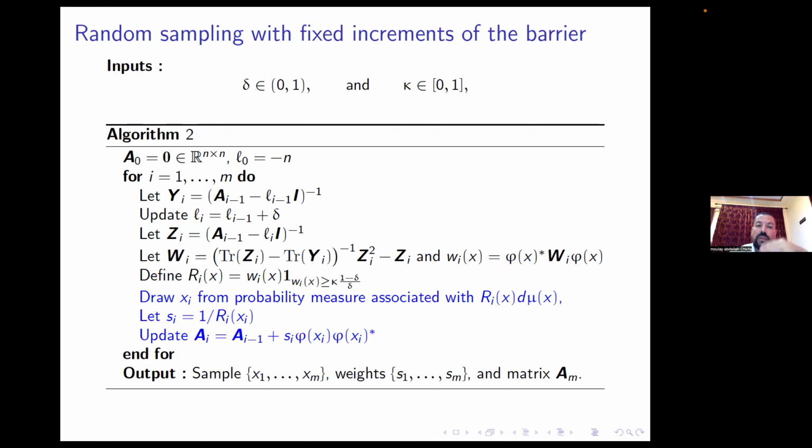So this was the first algorithm. This second algorithm is almost the same as the first algorithm, but it will give us better results, even in the interpolation regime. The structure of the algorithm is the same, except that at the sampling step, we sample from this odd-looking measure, which involves z square and z. We choose it on purpose because it will give us the result I have on the following slide.